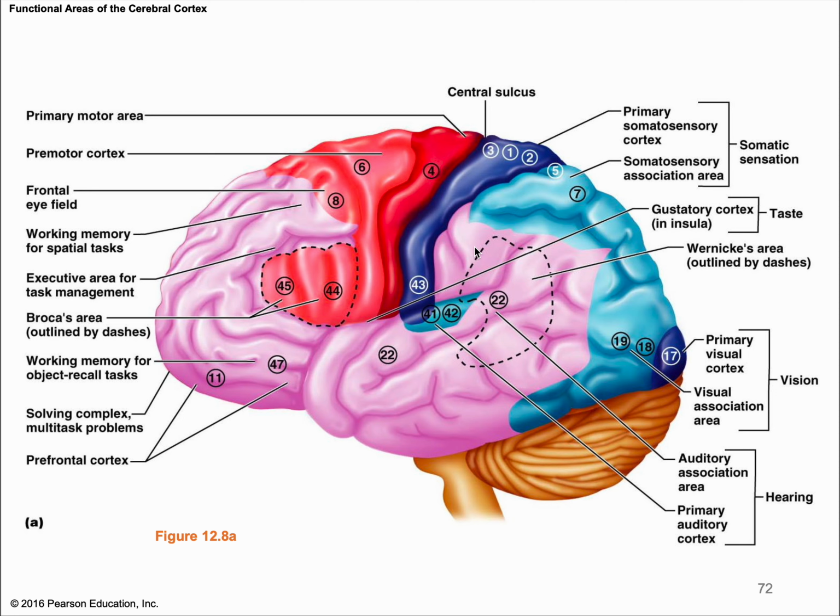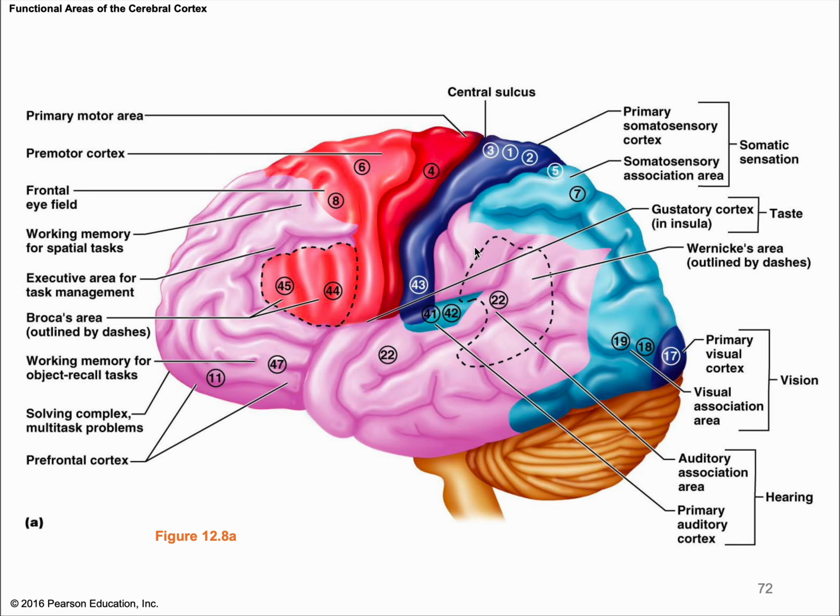We also have areas such as Wernicke's area, number 22, and number 45 and 44, which is known as Broca's area. And 47 will be the working memory. So this is how your memory is formed. Your memory is primarily formed in the hippocampus, but you guys don't have to know that. And 11 will be the orbitofrontal cortex, which does all the judgments and allows social cues interpretation. But you guys don't have to know that.